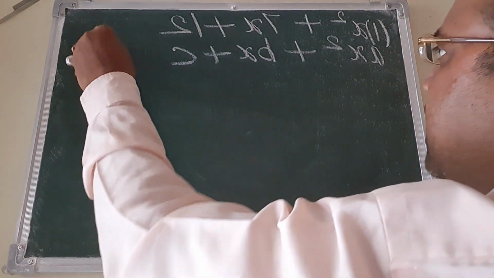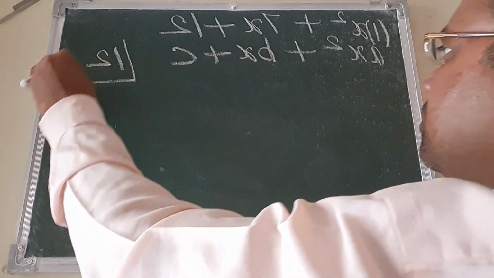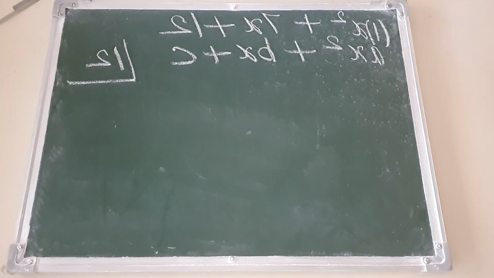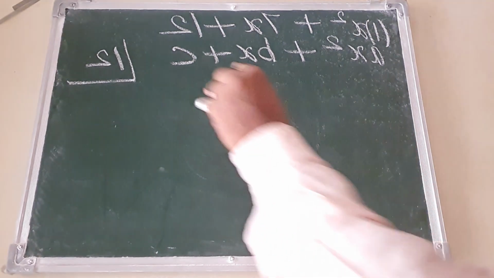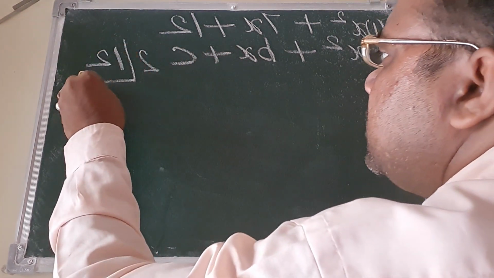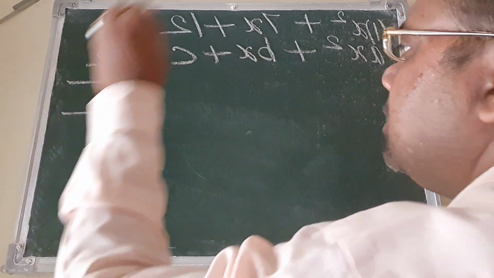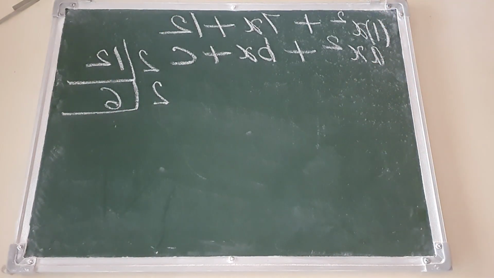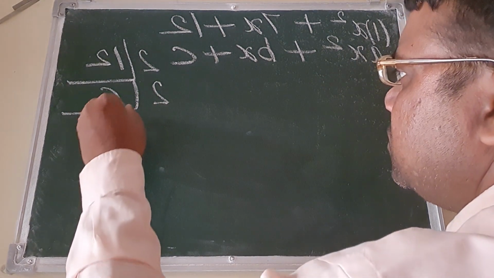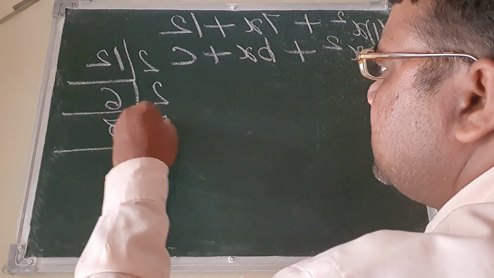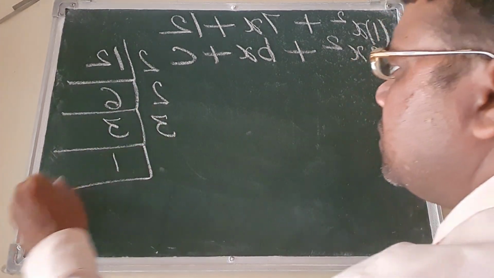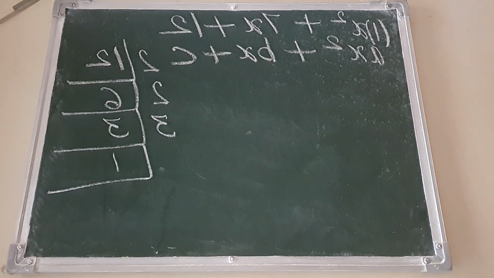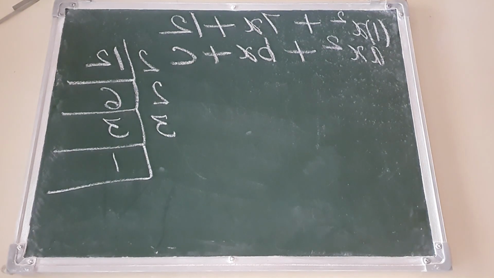So 1 into 12, that is 12. So we have to do the prime factorization of 12. Since it is an even number, it is divisible by 2. So we are dividing by 2, so it is coming out to be 2 6s are 12. Again it is divisible by 2 since it is an even number, so it is coming out to be 3. 2 3s are 6. Again 3 1s are 3. So the prime factors are 2, 2 and 3.